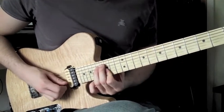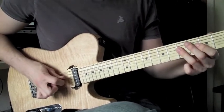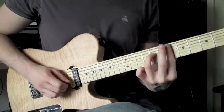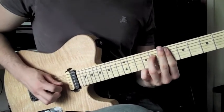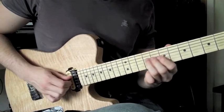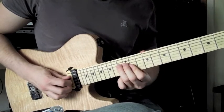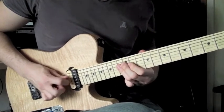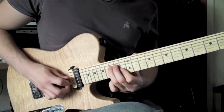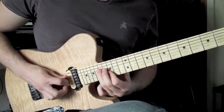And what Joe did in the magazine, he took this same shape just up the neck and then ended up at the top octave of G. So we're starting in the third position. And then we take that same shape, move, but our third finger will be on the 8th fret of the D string. Repeat that same motif, then slide up to the 10th fret. And then slide up to the 13th fret of the D. Slide up to the 15th fret of the D string with our third finger. And then we're back at G again.